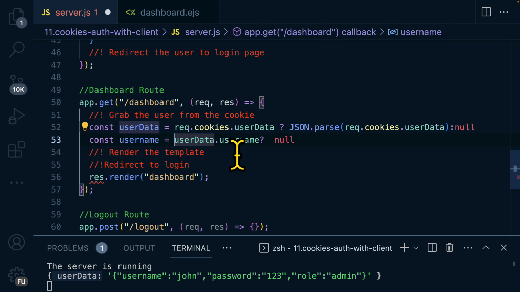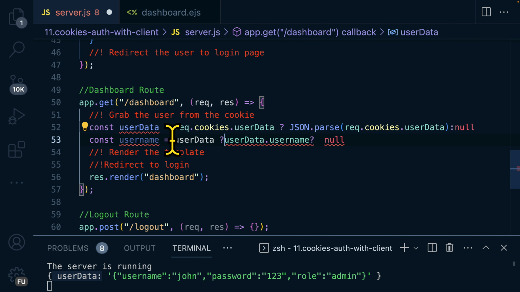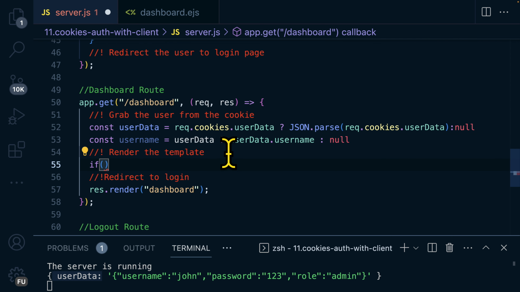I think we're supposed to check in case we have userData. I'm checking for any error. Then go ahead and use the username, otherwise use null. So here it's supposed to be a colon. I'm using a ternary operator.